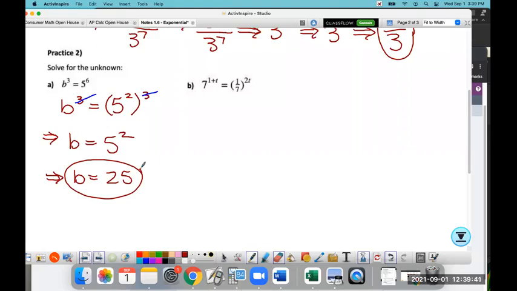All right. For problem B, I'm going to show you 2 options. The first option, you can do it similarly to what we just did. Get the same base and drop them. Just like in part A, we got the same power and dropped the power. So I would like you to try that method and pause the video really quick. When you're done, go ahead and unpause it. I'll go through that solution and then show you the other technique.